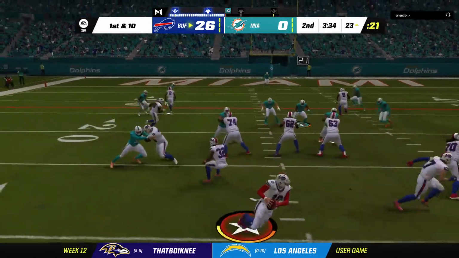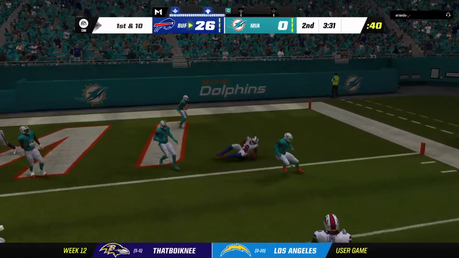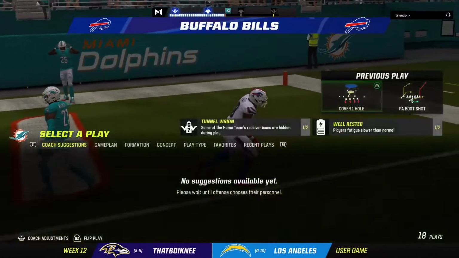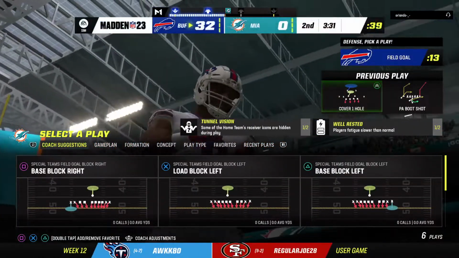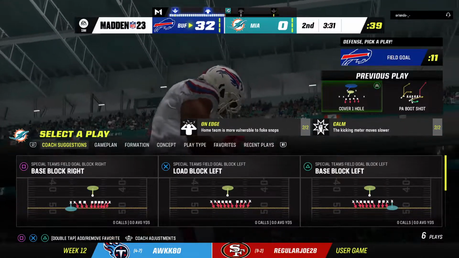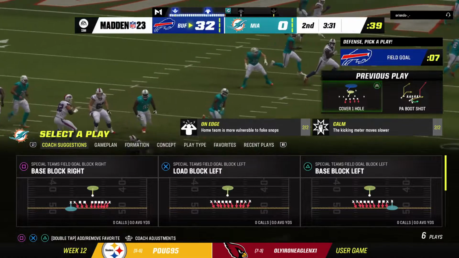A play fake, and now Herbert to throw. And that is caught. Touchdown, Buffalo. O.J. Howard, 23 yards for the touchdown. And the Bills continue to pull away here in this 1st half.